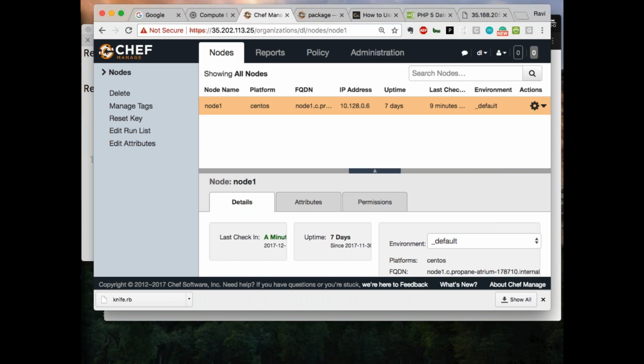It's the same as roles. You are going to create one more environments file, something like dev.rb, qa.rb, and you can specify the versions of cookbook. Making sense?